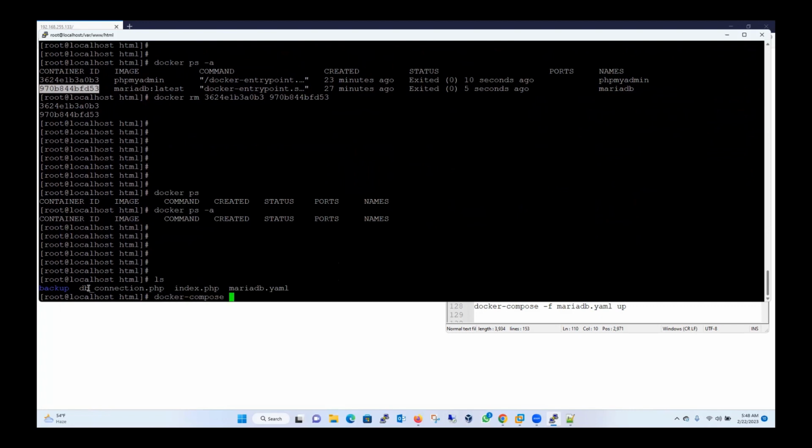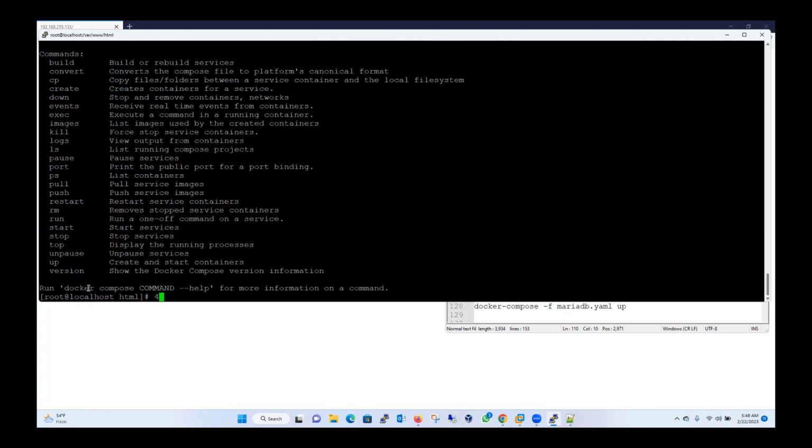So what we will do is docker compose -f filename mariadb.yaml.